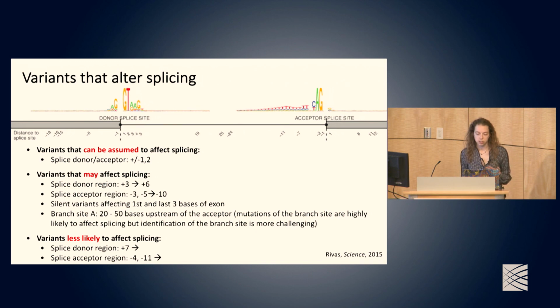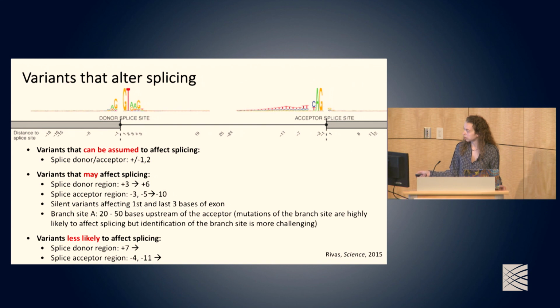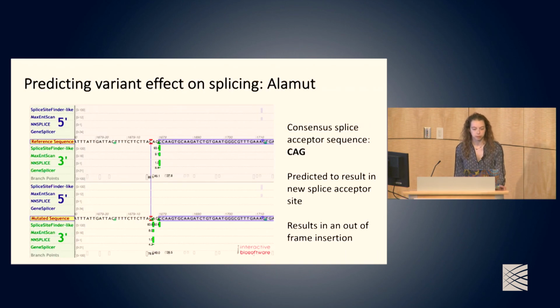But honestly, this is just complicated, and we often use something called Alamut, which is a resource you have to pay to access, where you can put in any variant. It runs 4 different splice detectors. This is for a splice acceptor site. It's saying the splice site would be here in the reference, and when we put in our variant of interest here, it's shifting the splice site by 2, and so this would result in a 2 base pair out-of-frame insertion. So it's just another tool, something to think about beyond coding changes or things that can affect splicing. This can happen with synonymous variants near the ends of exons. It can happen with intronic variants that are either deep intronic or shallowly intronic. So there are other things to think about.